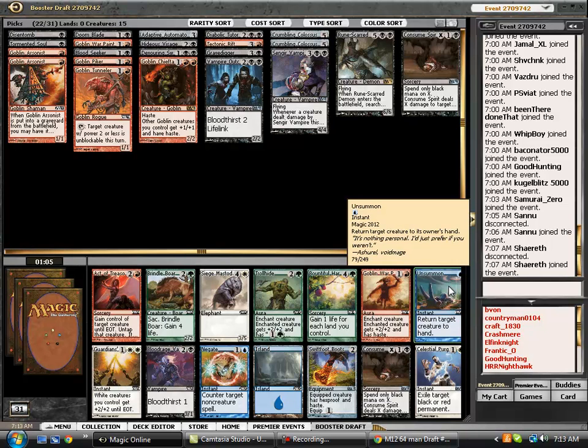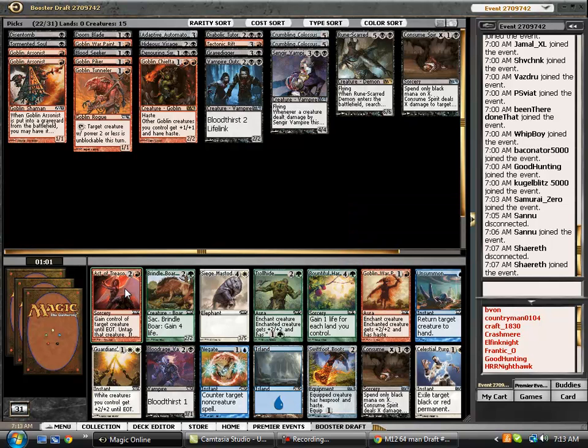Here we can pick up a Blood Rage Vampire, which is fine. Act of Treason is fine. Consume Spirit is probably what we want to take here, though, just because we're a little light on removal. We could use just a little bit more there.